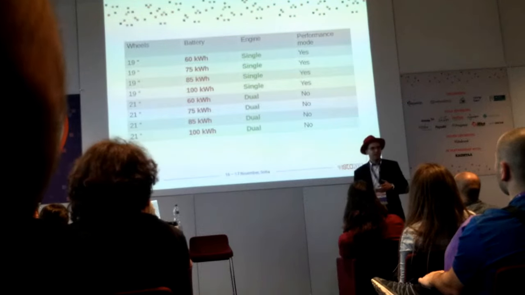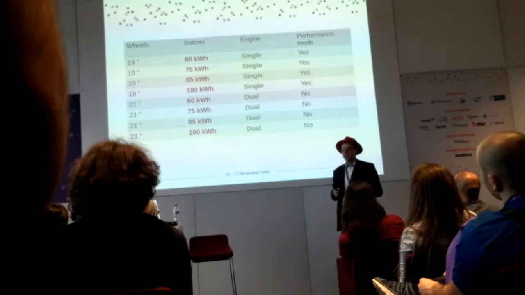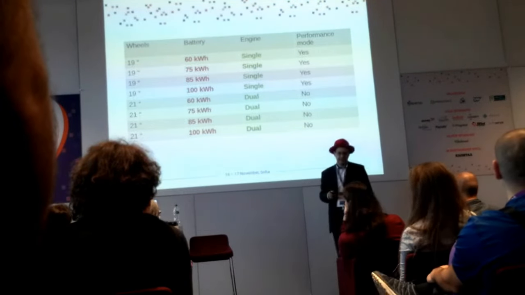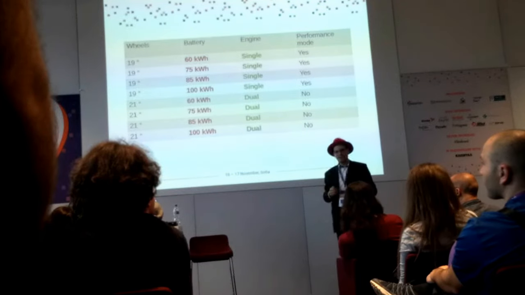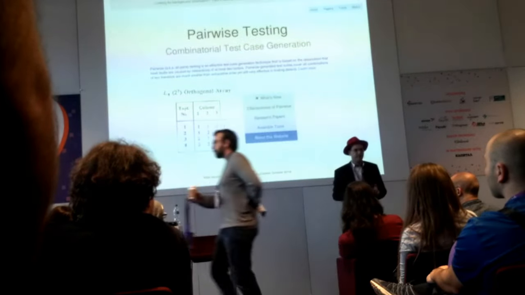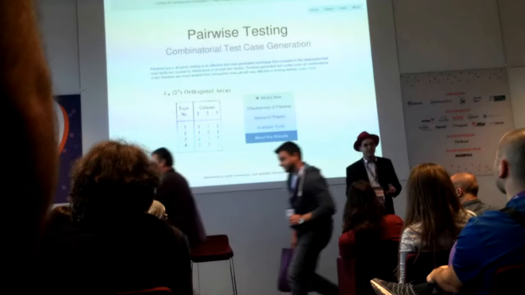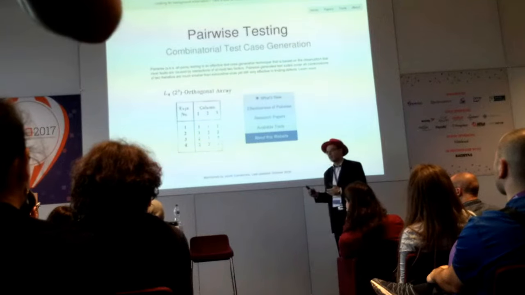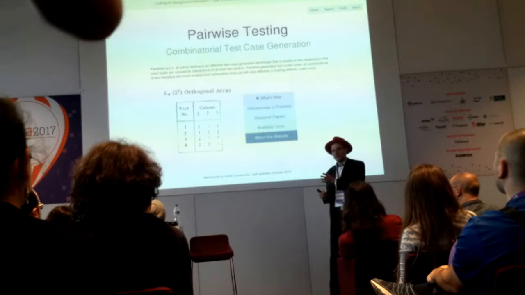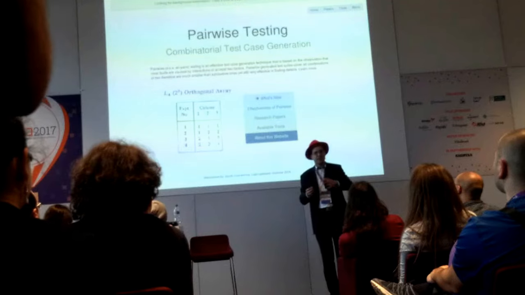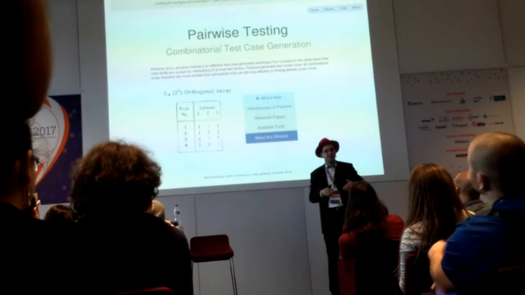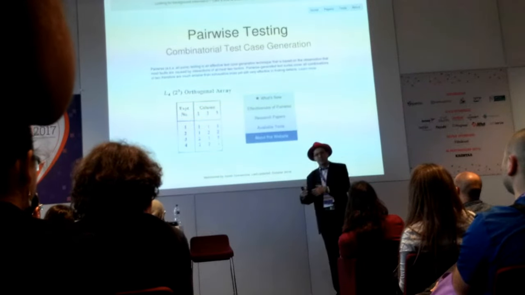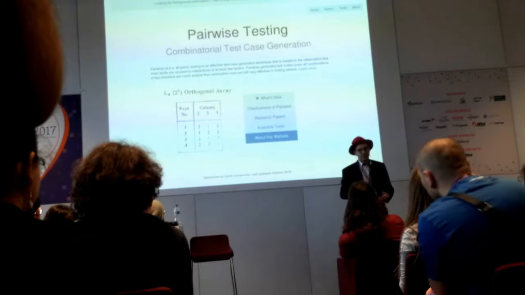Pairwise test matrices are obviously a lot smaller, but people claim that they are still very effective at finding defects, and I wanted to figure out whether this is true or not. Pairwise testing can also be used as a combinatorial technique to generate what test cases you need to do for every single build. So if you know how to apply the algorithm, then you can create a small program, and for every product version, for every product build that you want to test, you can have a little bit different testing matrix that you want to execute.